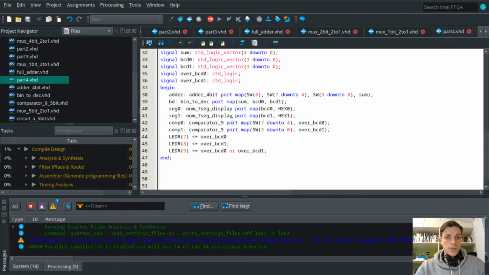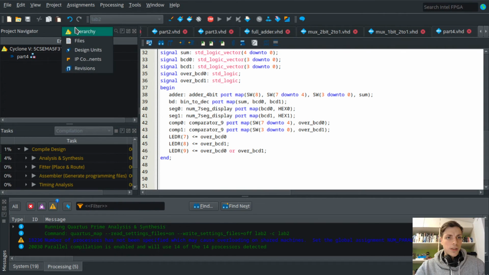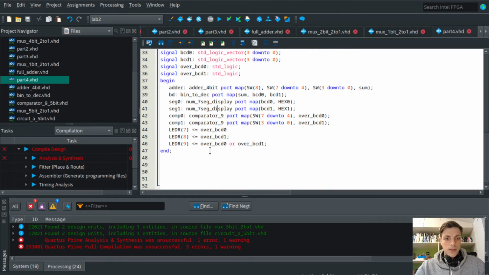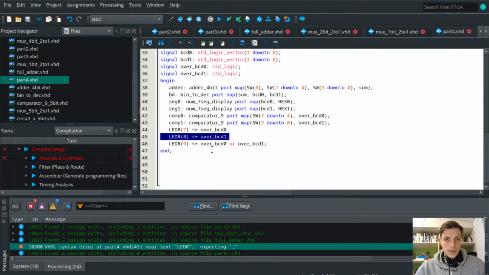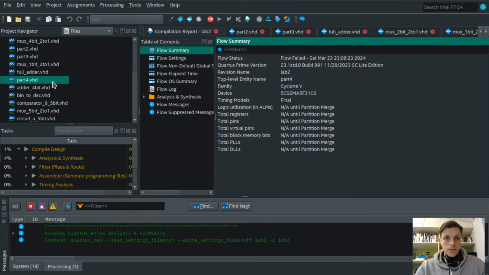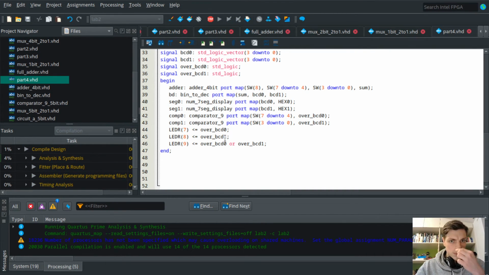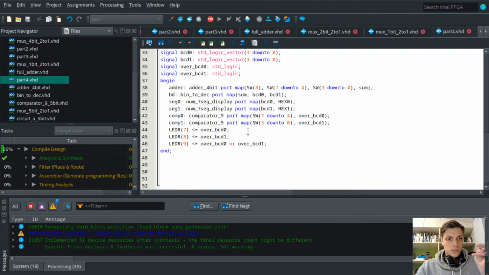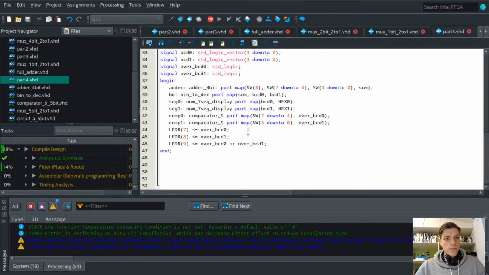So we can compile it. We have some error. Semicolon. And now we should be able to add two BCD numbers, which means numbers from 0 to 9, plus 1 carry in.